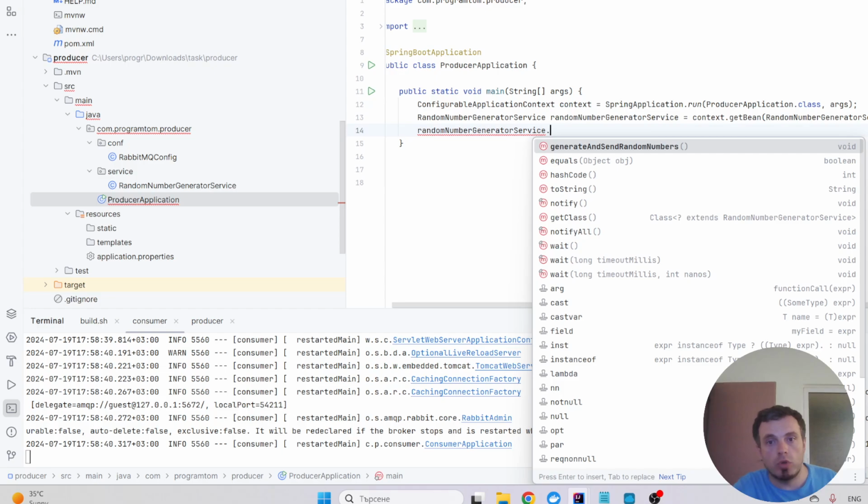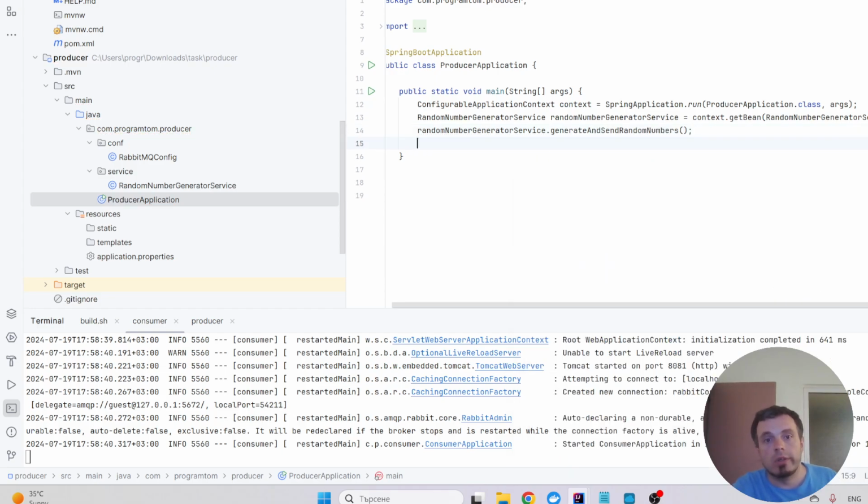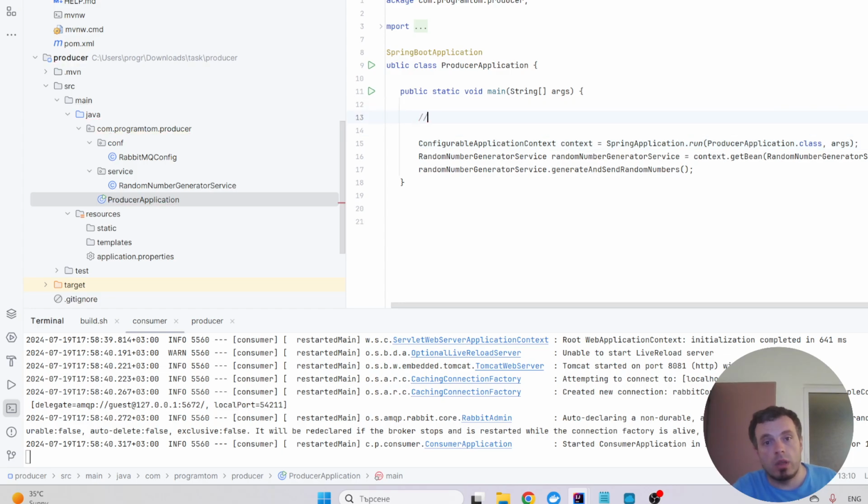Nothing is exposed as REST, as not specified in requirements, but when the application is restarted, this will trigger generating new random numbers to send.